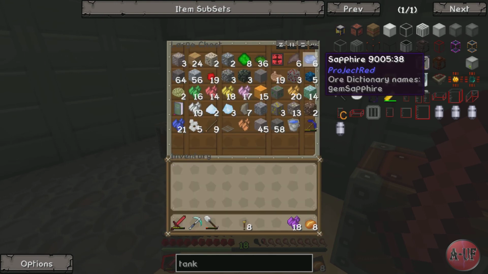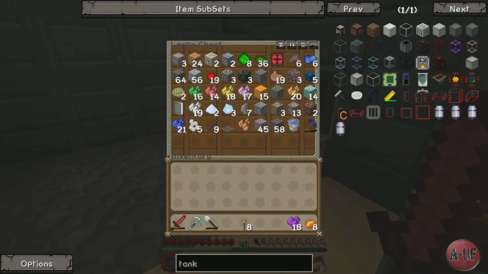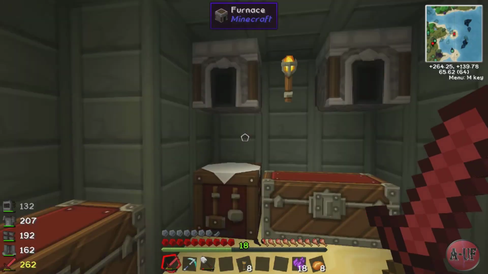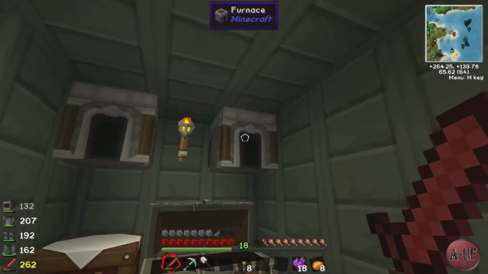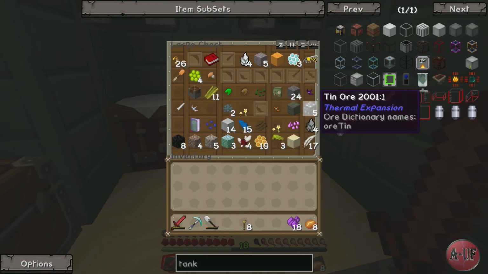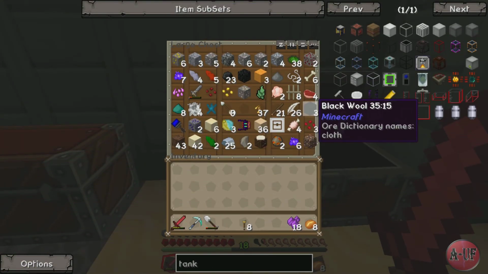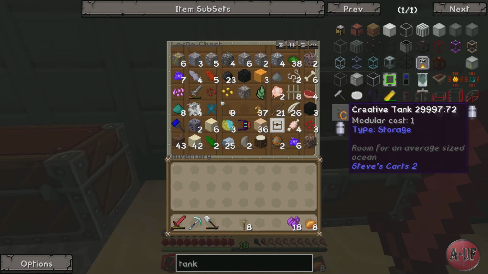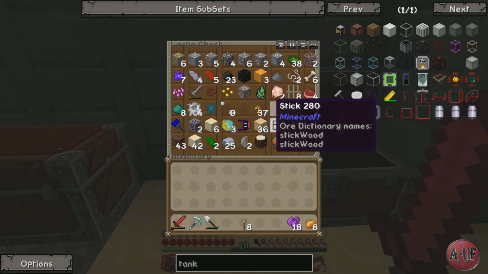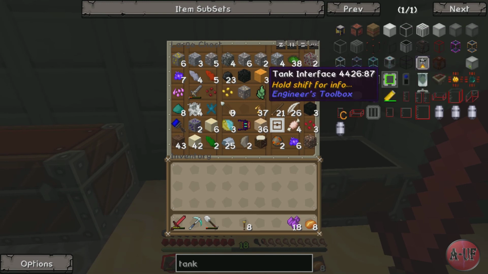Okay, so do I have any glass? I've got sand, so that will do. I need to go into Tinker's Construct, but I don't know what order I'll do that in. I don't even know what mod to start doing first. Think. I need to use some of the machines. That's what I'll do.